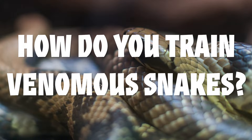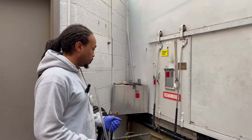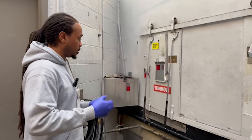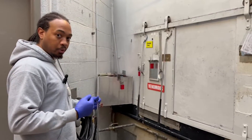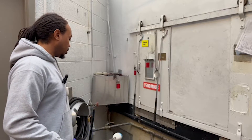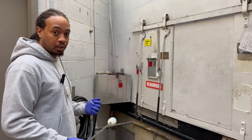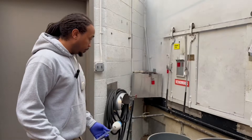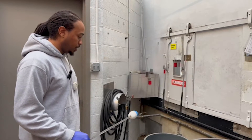How do you work with and train venomous snakes? When you're working with venomous snakes, one thing that's challenging in certain exhibits is when you have to lean in and pull them out — that's a little more dangerous. So we have a scenario where we can easily just target them to us and get them into a secure container. The purpose of this is to feed them separately.